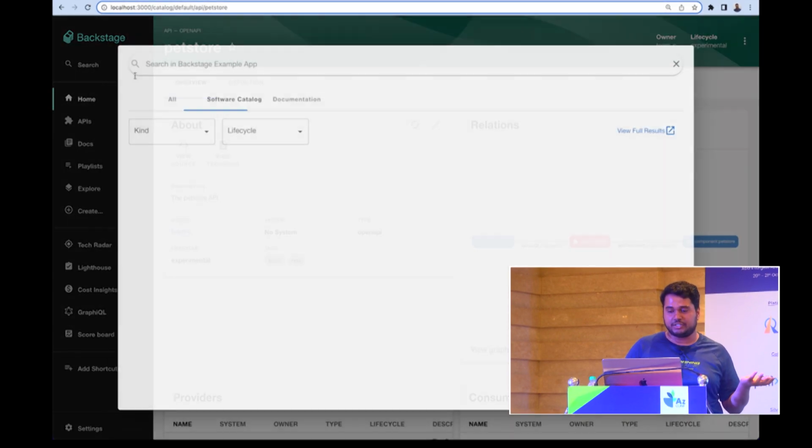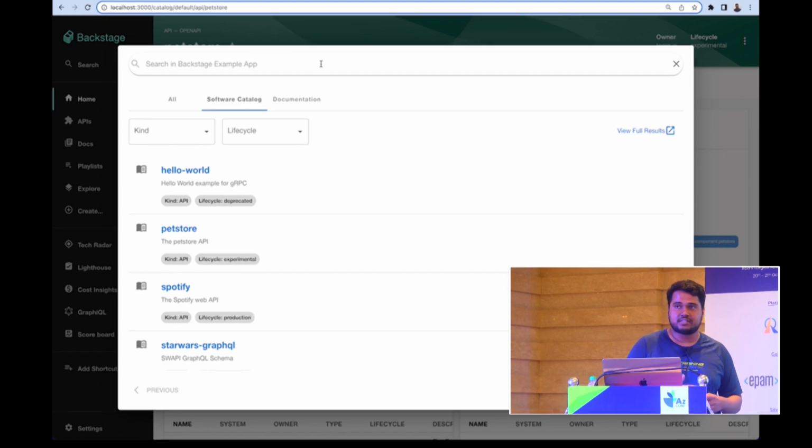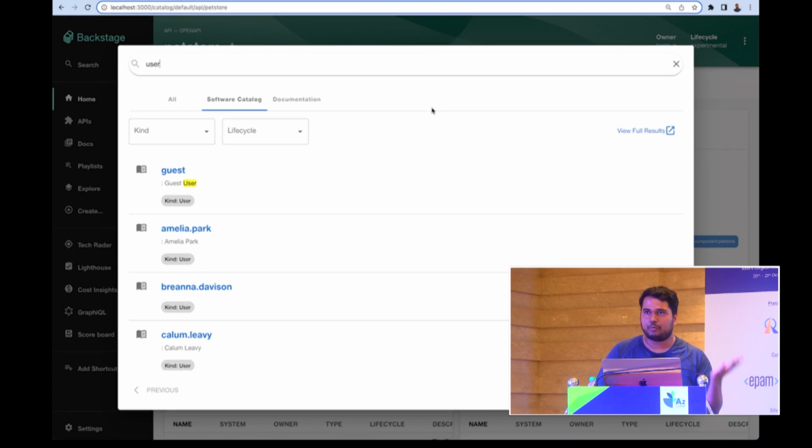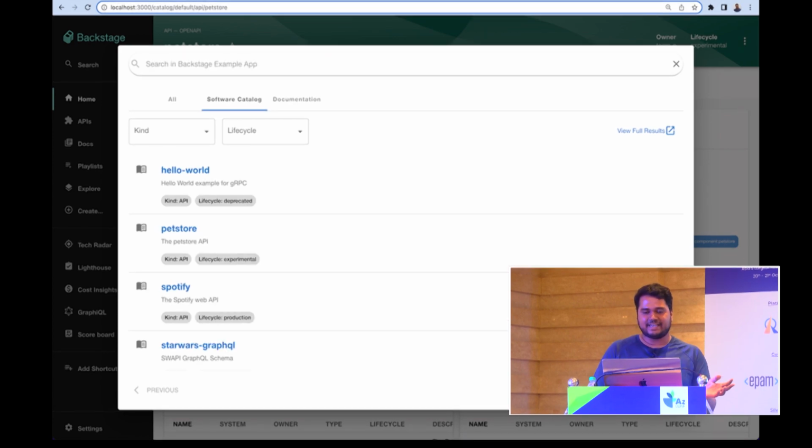Another thing is that you can search across your services and your documentation, because no good documentation site exists without search, right? And this search in itself is a platform. Let's say I'm in a company and I want to create a new service. I will search for users. I want to know the essential APIs, the backend services, and the data pipelines, everything associated with my query. And you can extend this search. If you have, let's say, Confluence, Google Docs, or Google Cloud, you can of course extend Backstage search to cover your existing infrastructure.